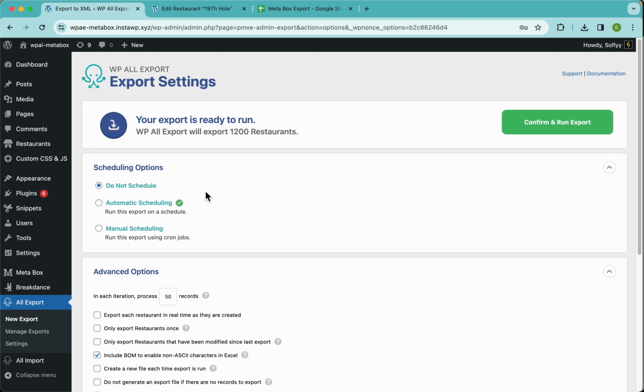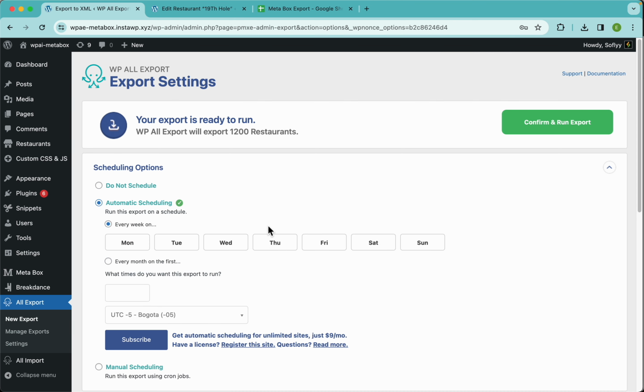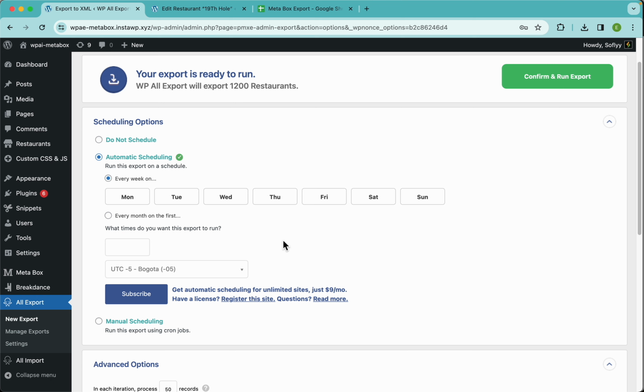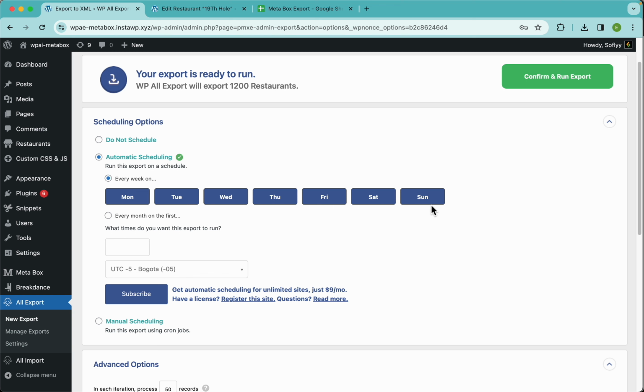So maybe you need to run this every single day, or perhaps you need to run this once a week, and you don't want to do all of this process manually, because although WPL export makes it very simple, maybe you just don't want to. Well, you can use the automatic scheduling service, and this is a paid service. But it's pretty cool because it will allow you to set up the schedule right here in the WordPress UI. Just select the days you want to run this export on. So if you wanted to run every single day, you can select all of these days, and you need to select a time. So let's select 12 a.m. and you can even select multiple times.